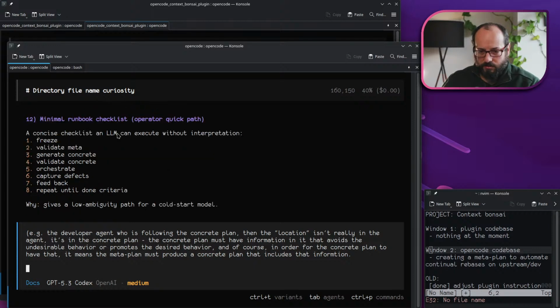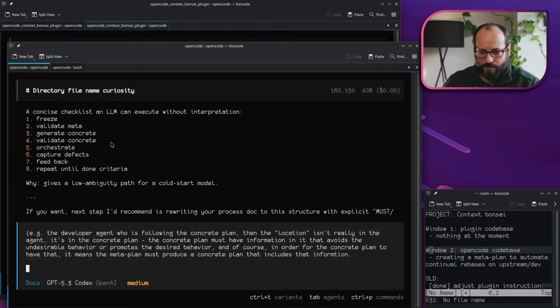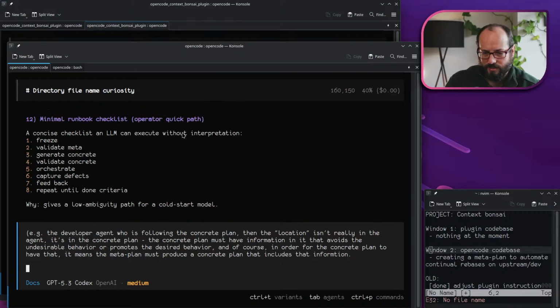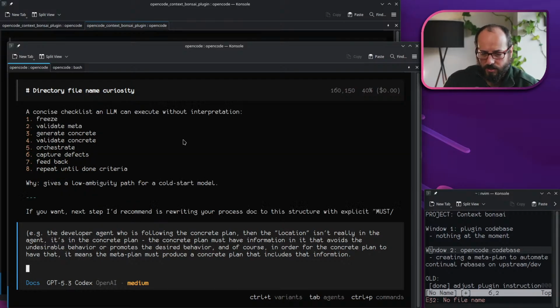Okay, minimal runbook checklist, operator quick path. A concise checklist an LLM can execute without interpretation: freeze, validate metadata, generate concrete, validate concrete, orchestrate, capture defects. Yeah, this has the same issue that we already covered. Next, item 12, the checklist.